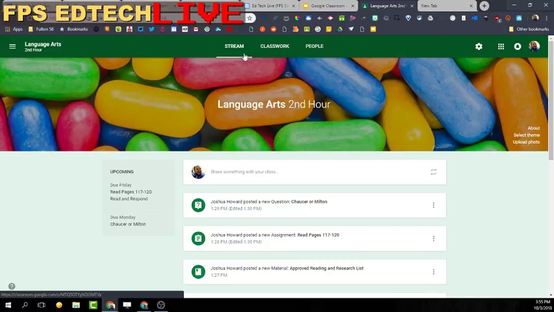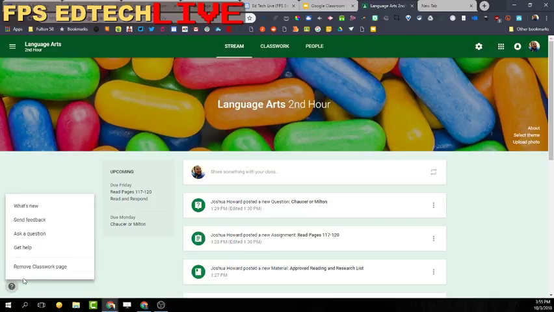And if you want to add that to a current class, you have to come down here to this question mark in the bottom left. It's kind of hard to see, so I don't know if you see the mouse wiggling around over there. You click there, and you might have Add Classwork Page. Mine says remove, obviously, because my class already existed and I had this already, so it's not going to ask me to add it again. But if you don't have it, this will be the thing that you'll do.